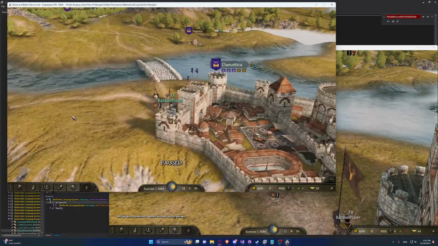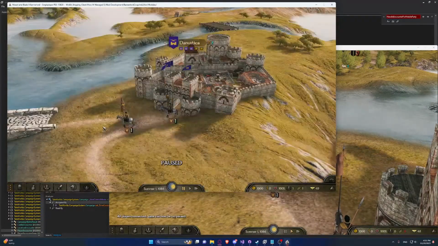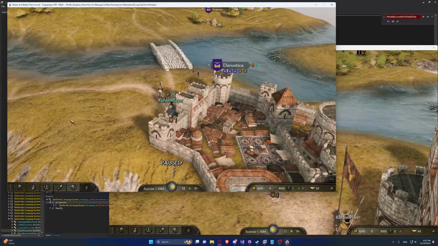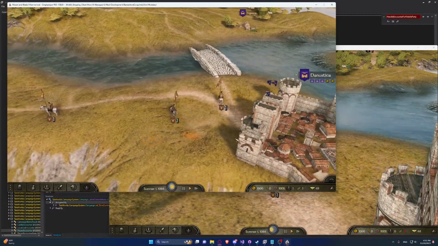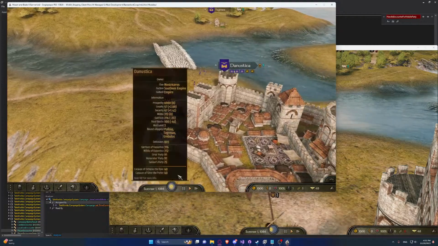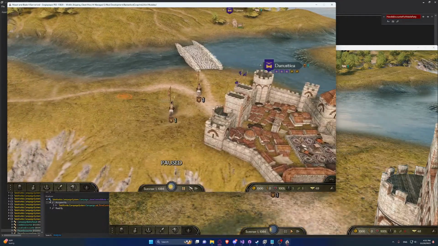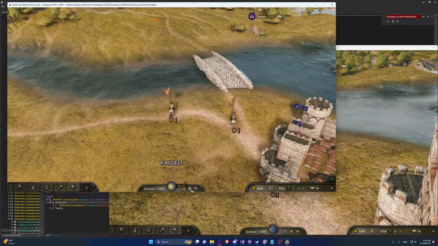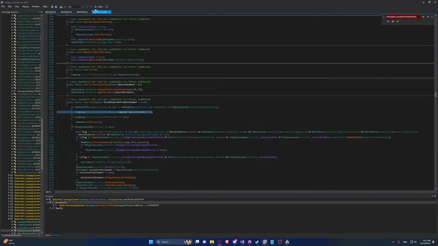So now if I leave, it still pauses? Why? Why do you pause? Game's paused. That is very strange.